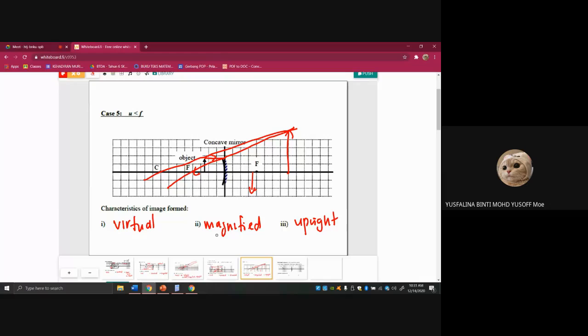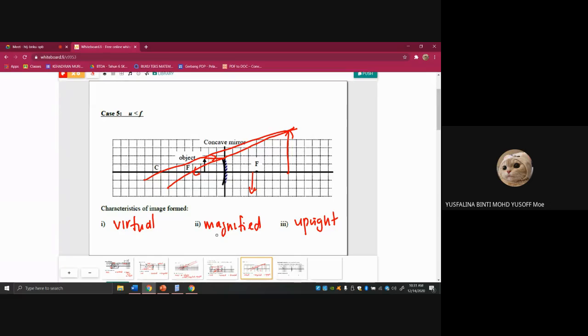It's different from the lens, right? For the lens, the convex lens has many ways to draw, depending on the position of the object. But for the concave lens, there is only one diagram, only one way to draw and only one characteristic. Wherever the object is, the way you draw is the same, and the characteristic is also the same. So it's opposite. You have to remember that the convex lens has many ray diagrams, depending on where the object is, but the concave lens has only one way to draw.